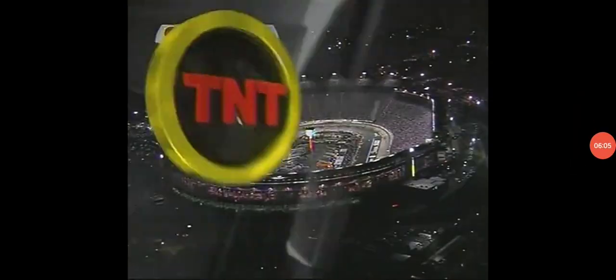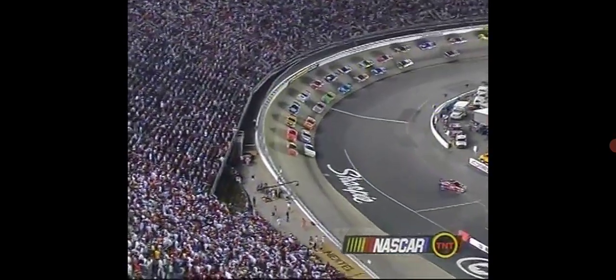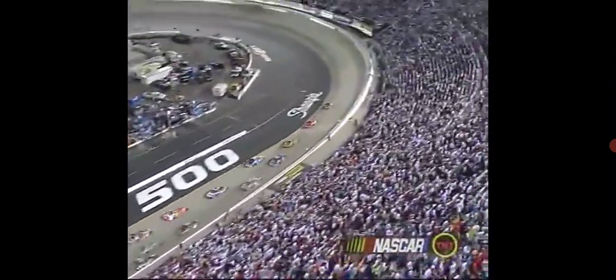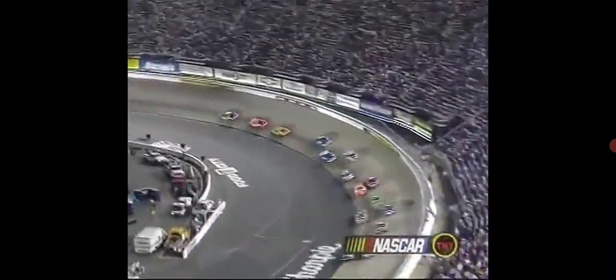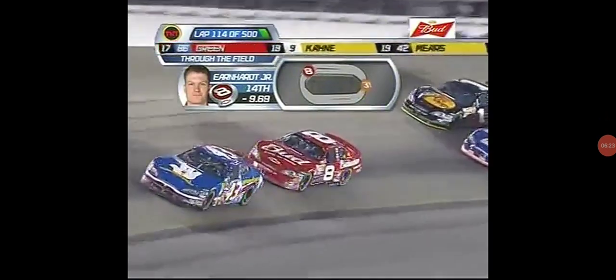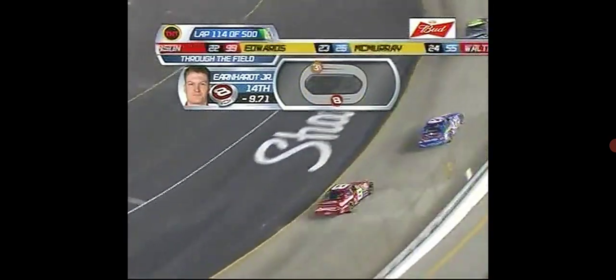And a lot of excitement when you go back to green. Watch the first two cars in the right-hand lane. Looks like the 4 car, Scott Wimmer, misses a shift. Mark Martin clobbers him, and that's what started that little bit of a mess, and Mark has been in to fix that mess. Like some other drivers having issues that climb to 240 degrees, he has moved since his last stop from 21st up to 14th, and there's caution on the raceway.